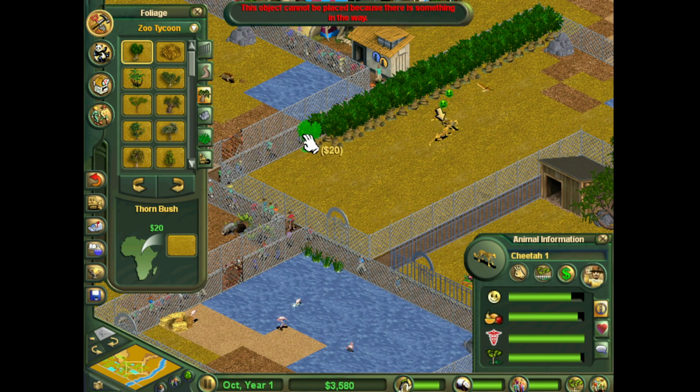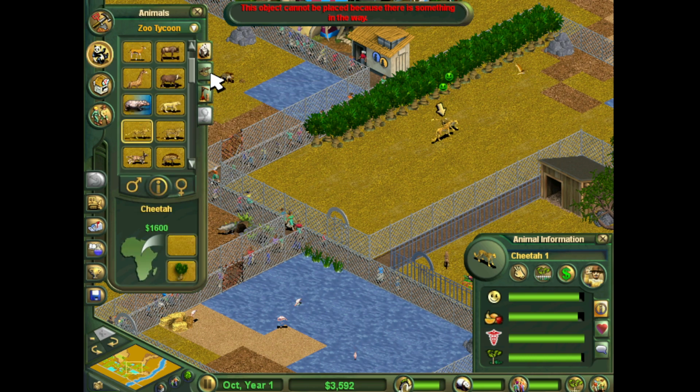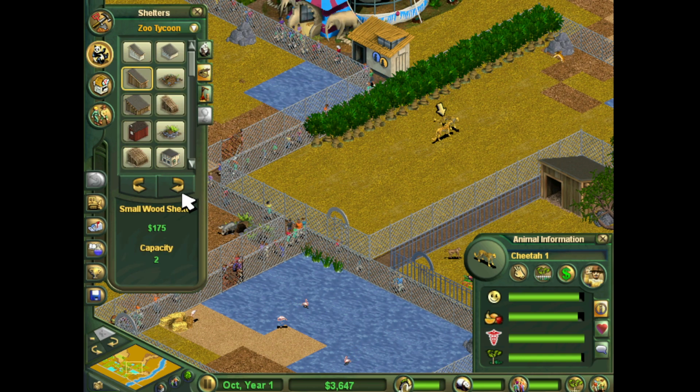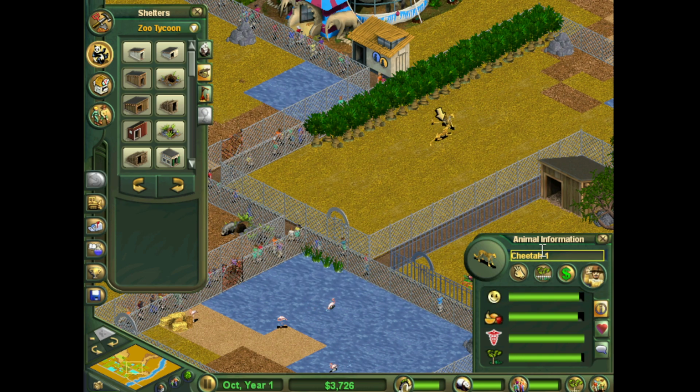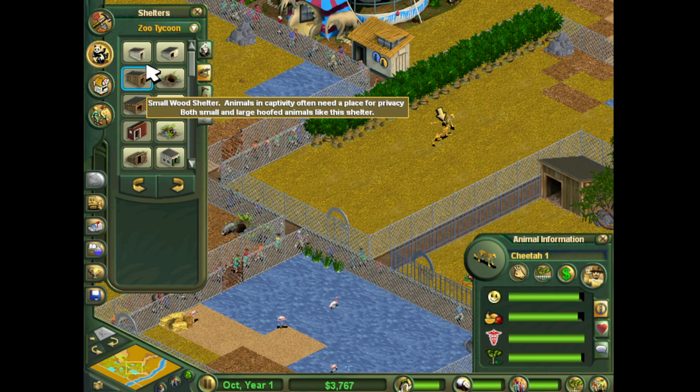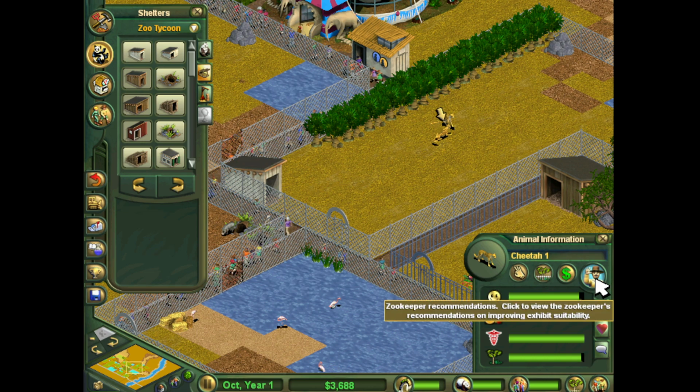Should be getting close. Yep. And wood shelter right there. Is that good? Does it want the shelter? It does want a shelter, it just doesn't feel like acknowledging that it wants a shelter. Okay.